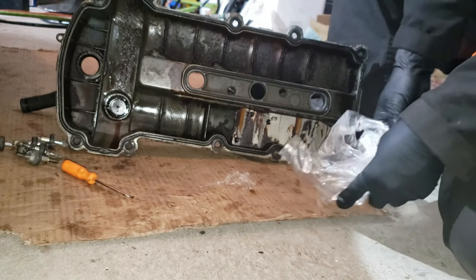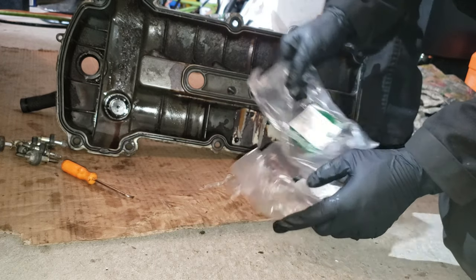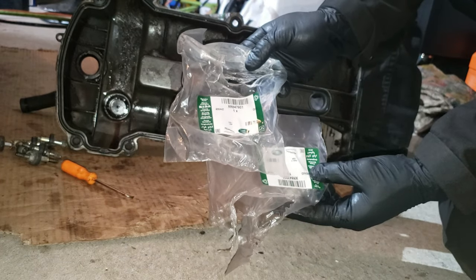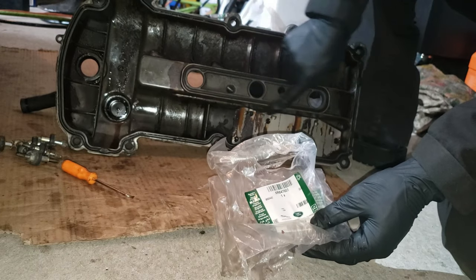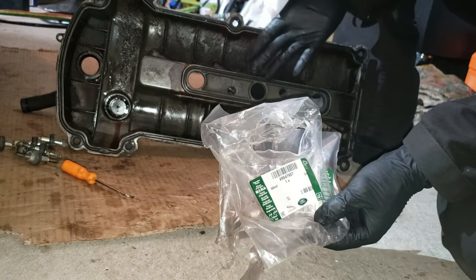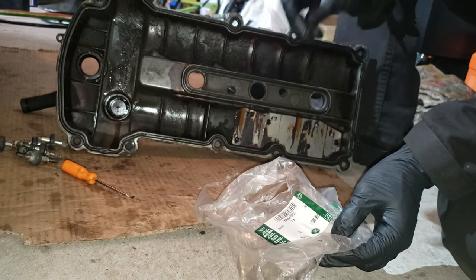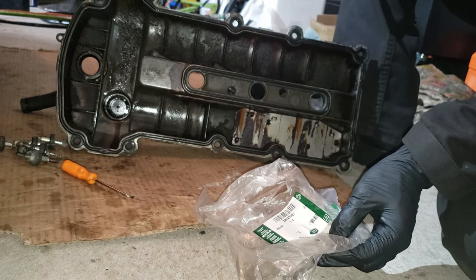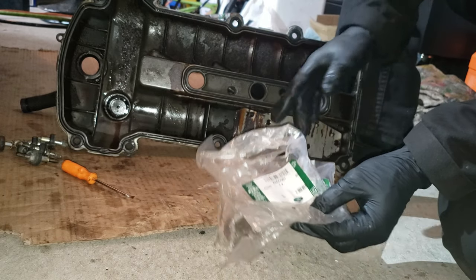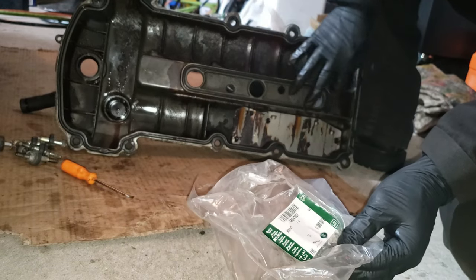Alright guys, so the gasket kit that I had earlier wasn't the right one. However, we have the gasket, but it's not a complete gasket. It's only for the spark plug seal, which is this one right here. And that's the reason why we're even doing this, because the spark plug is fouled with oil. Not in this bank, but on the other bank. It's so fouled with oil, like the spark plug is full of oil. So that's why I told the owner to buy a spark plug seal, and so he did that, and he got it from Jaguar, and this is the right one right here.